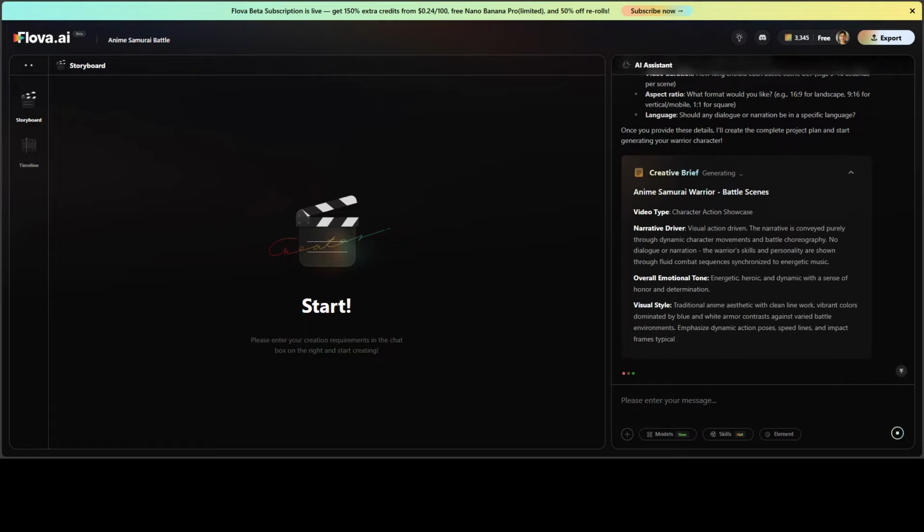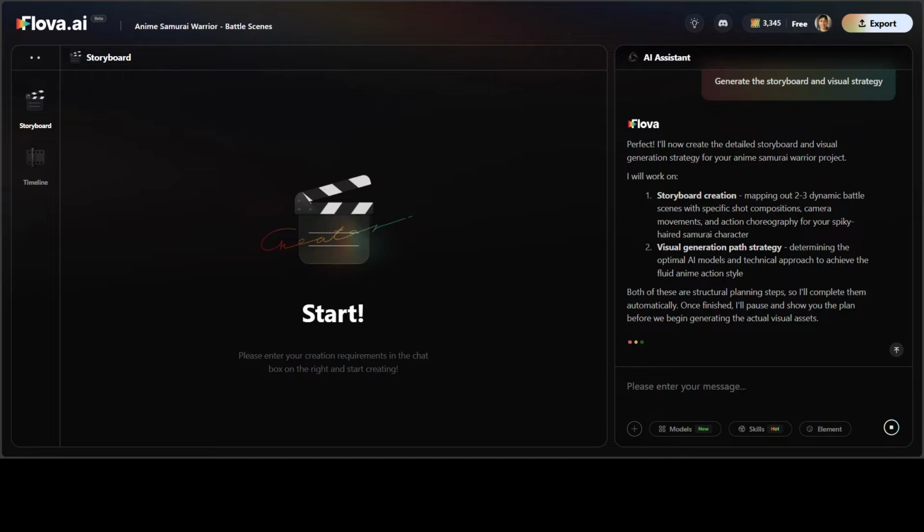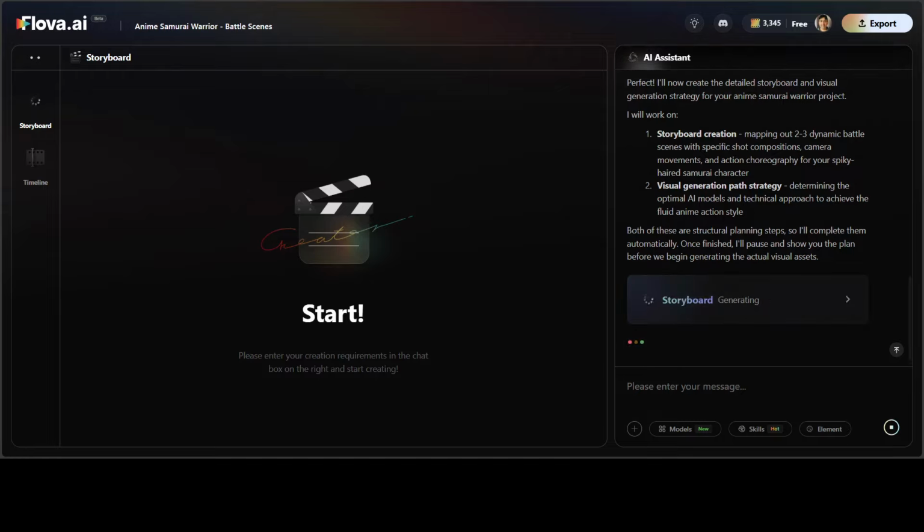Now it is asking me what I want to do. I want to do the generation. So I'm just going to say, okay, generate the storyboard. And I have just made it slightly larger so that you could also read through easily. Next up, I'm generating the storyboard and visual strategy. And you can of course just type it in plain English, whatever you want, but I just like to keep it simple and short. And now you can see that it is generating that storyboard. So let it finish. We can also check out its chain of thought.